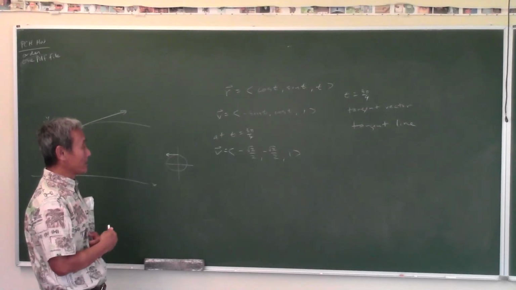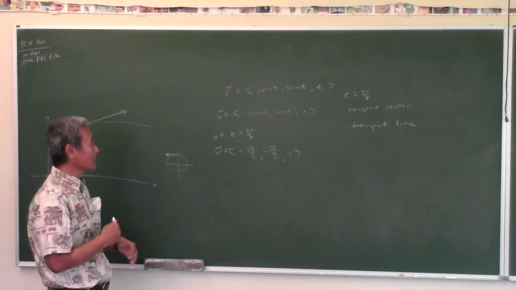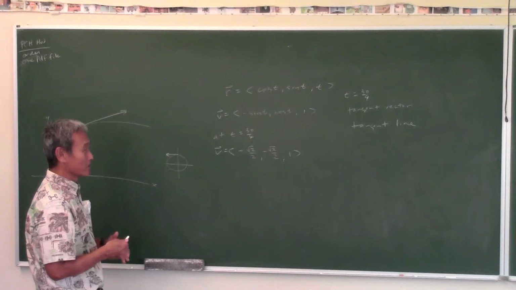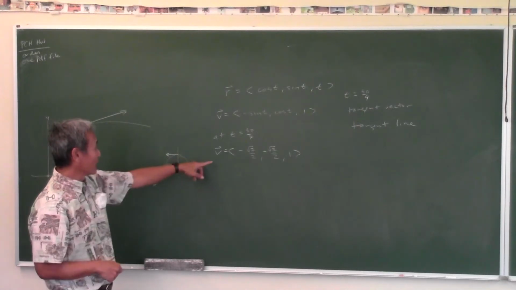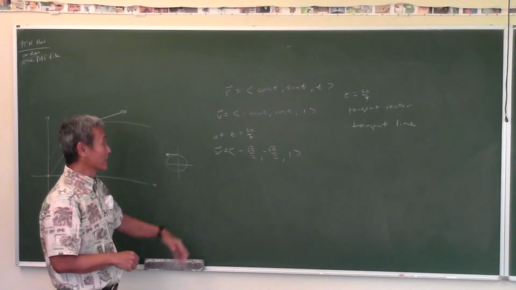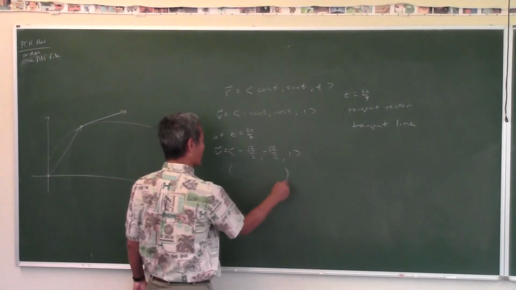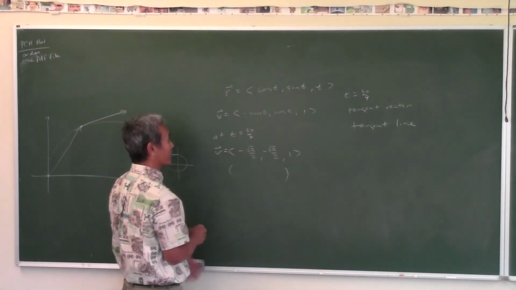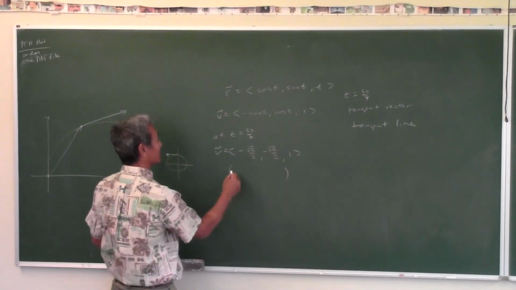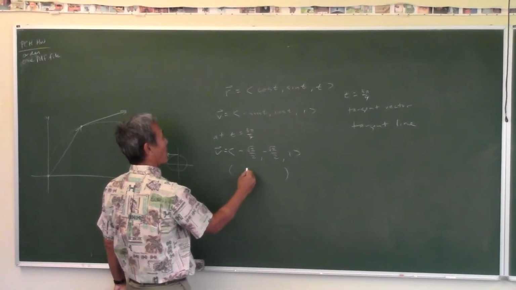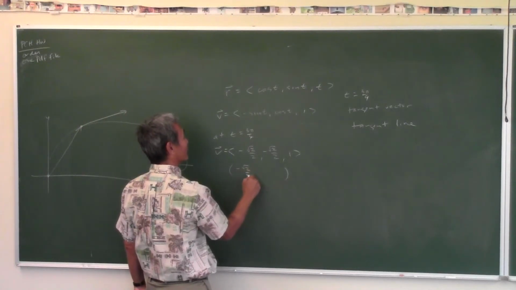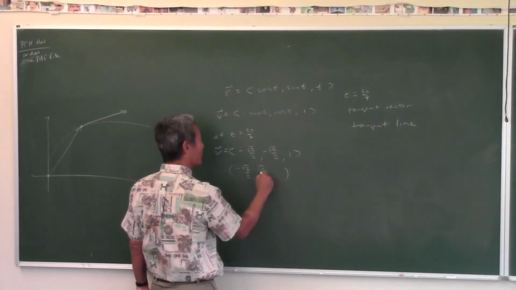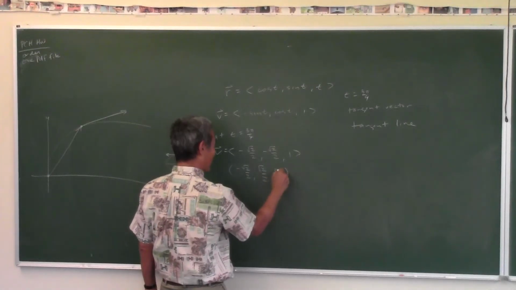And then how do you write the equation of the tangent line? What do you need to write an equation of a line? A point and a vector that points in the direction. So we got the vector, we just need the point. Well, what are the coordinates of the point at t equal 3 pi over 4? You go to the position vector, plug in 3 pi over 4, and you get negative root 2 over 2, root 2 over 2, 3 pi over 4.